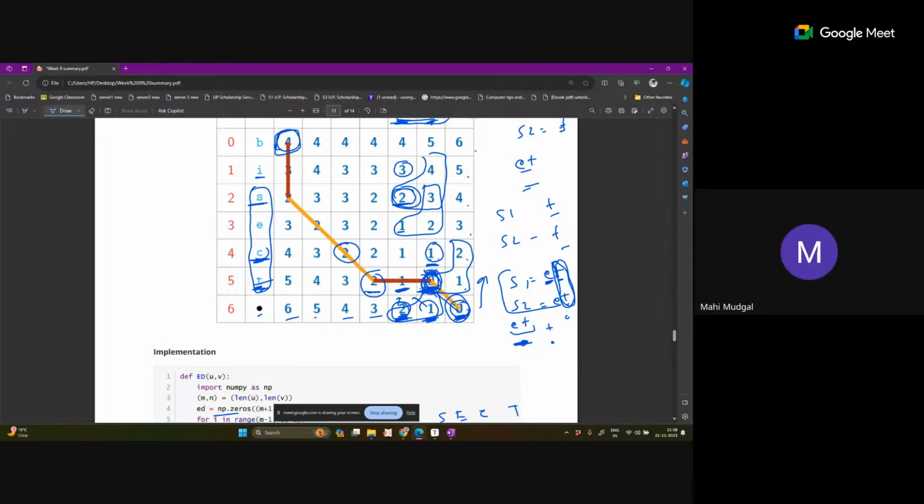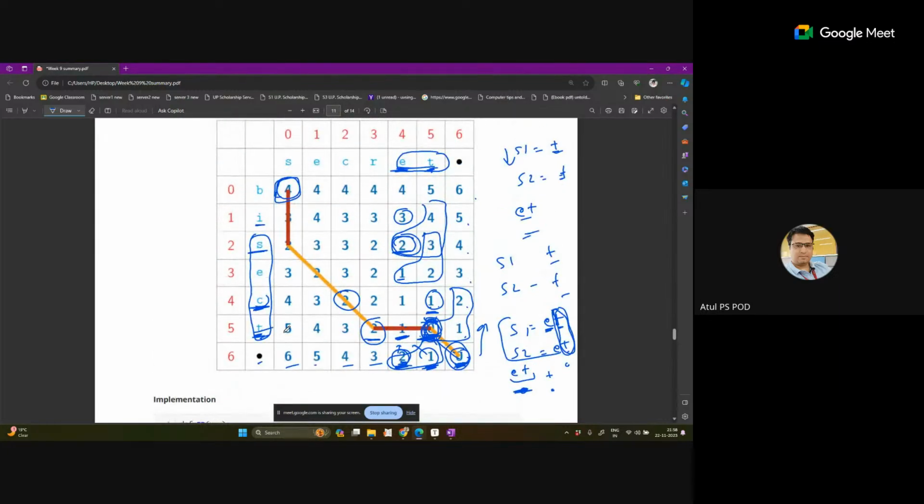Yeah. So what is the complexity of this code? This is also the same, m into n, because we are simply maintaining a 2-dimensional matrix here, where the number of rows depends on the first string and the number of columns depends on the other string. So suppose the length of the first string is m and the second is n. That means the total number of cells is n into m. What is the number of rows and columns? That is the location you have to fill. Total steps are n into m.